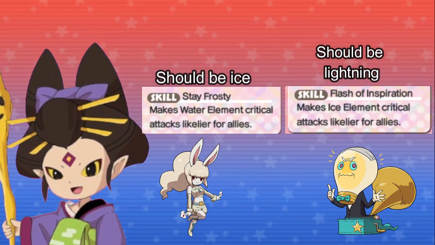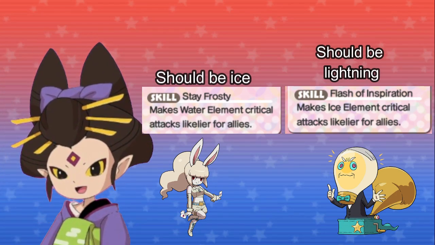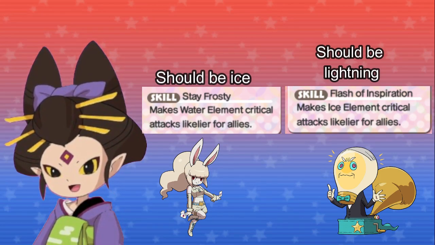I wish this was a real skill though. It would make Supyo a much more viable and fun yokai. Not really much else to talk about here, just that these weirdly scrambled elements in these 2 skills are important to talk about because I know a few people that have gotten this wrong in the past.